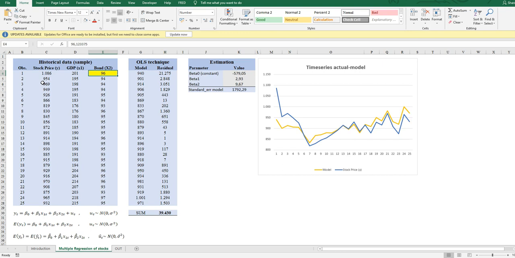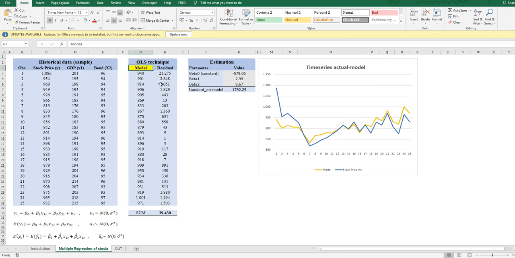So now what I want to do is to build a linear relationship between the observed stock prices and the two explanatory variables. So the stock price, I assume, has a linear relationship to GDP and to the bond. I have no restriction on the weights or the parameters on the GDP and the bond. I just assume that the general function is linear. Indeed, we can use non-linear OLS as well, but please see other sessions on that.